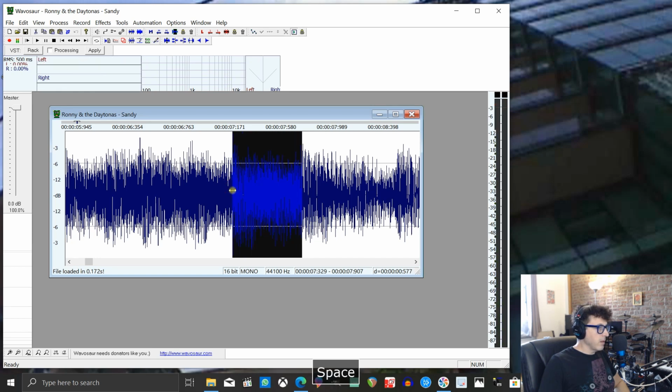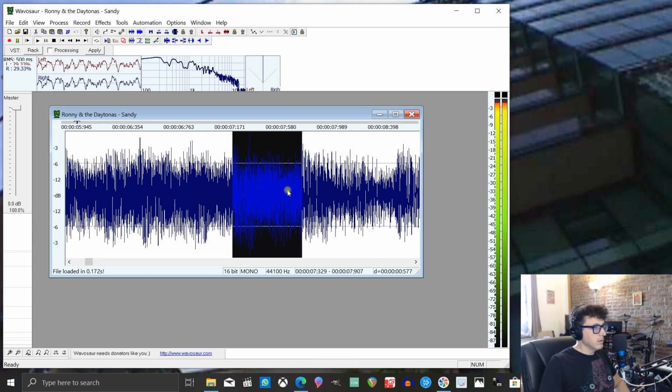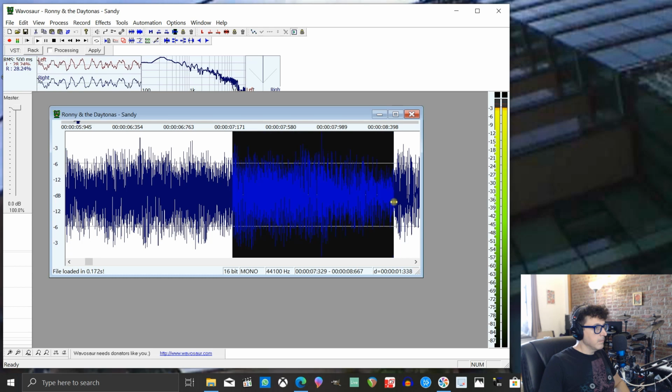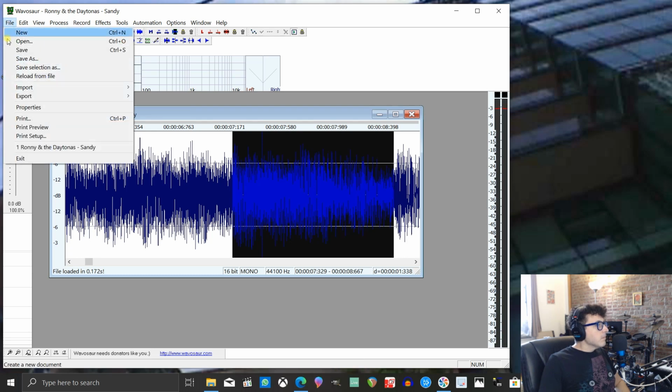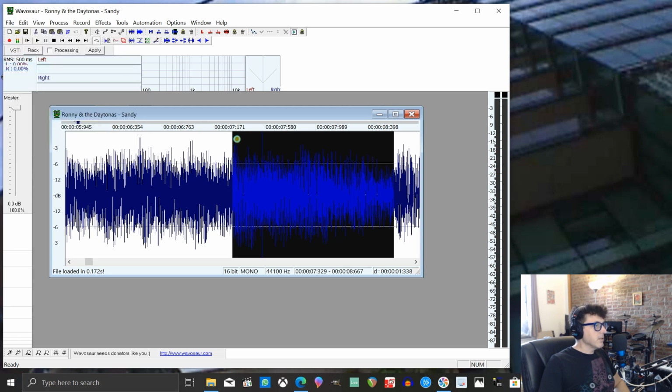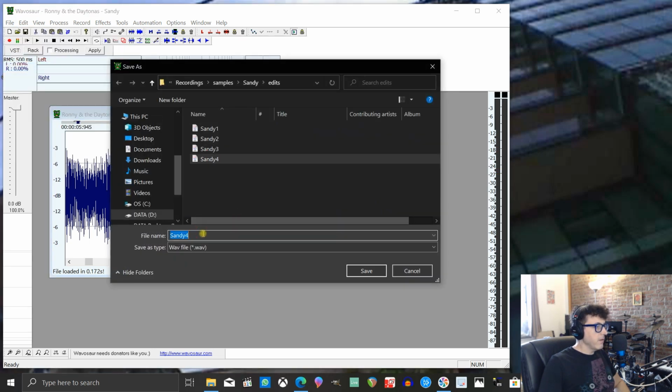I want to get that right on the beginning of this one. I keep wanting to go to export because that's how Audacity does it. Save selection as Sandy 5.